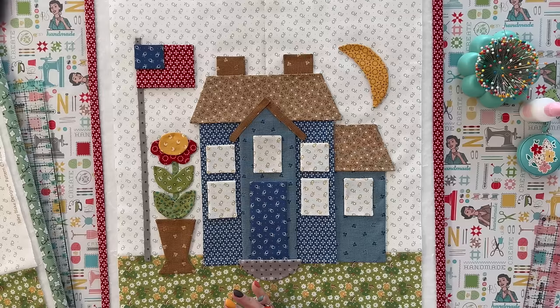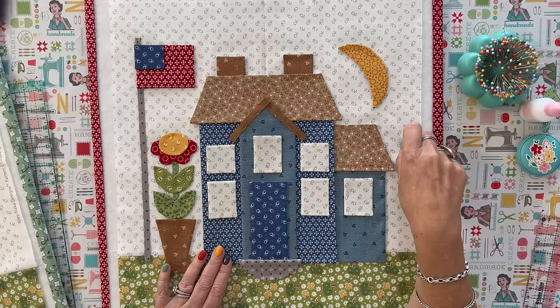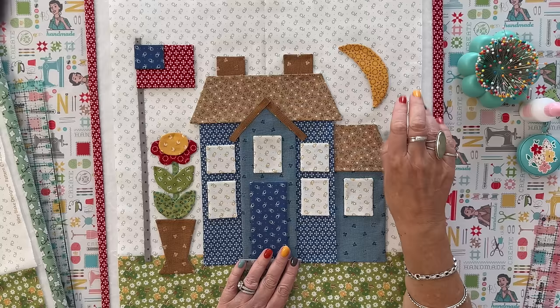Now, if you're doing it by machine, you only need to change your thread on the top. You can leave your bobbin in off-white down below, and that's what I do. I just quickly change my thread at the top, and that's another reason why it's convenient to do all the same colors at the same time. In fact, that's if you're doing one block at a time.